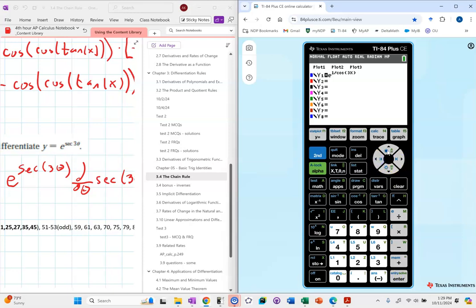And I'm not going to want that to graph, so I'm just going to unhighlight the equal sign so the calculator doesn't graph that for me. So that's just the starting problem. Everybody's okay? How do you get it on? You just move your cursor onto the equal sign, press enter, and it'll unhighlight it.